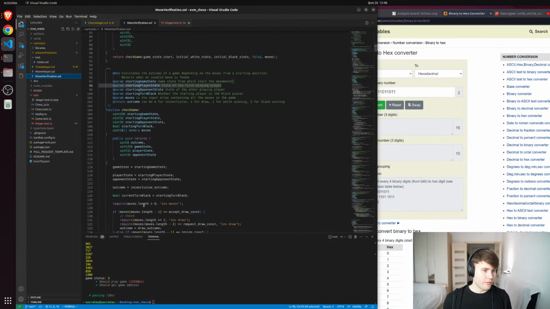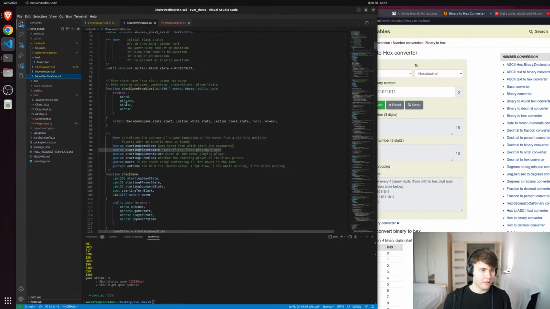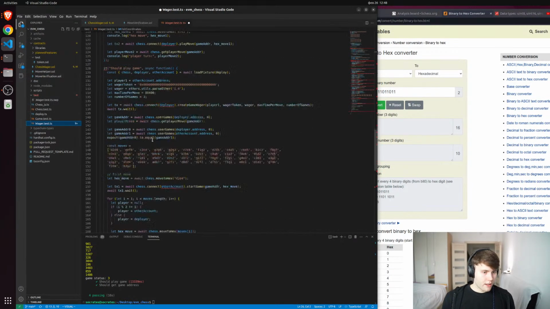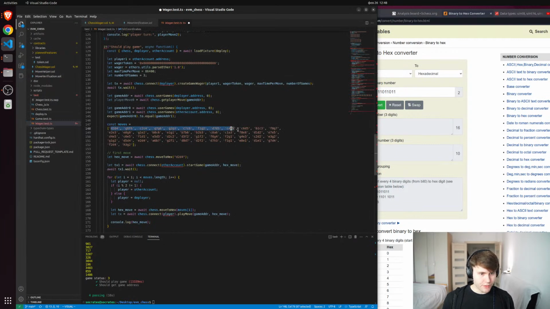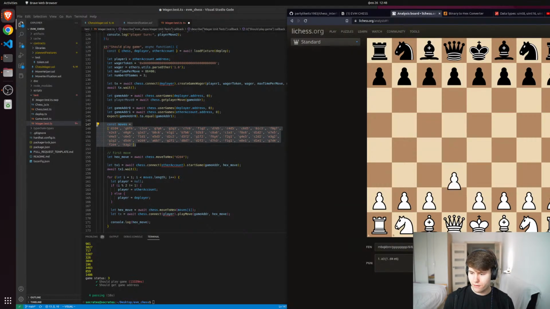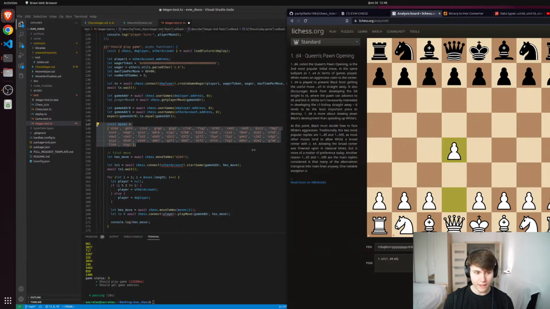So, in my move verification smart contract, you can check the game from the start. You can think of all the moves that are possible in a chess game, for example, all these moves. These are actually moves in a different form. So you have D2, D4, that would be this.